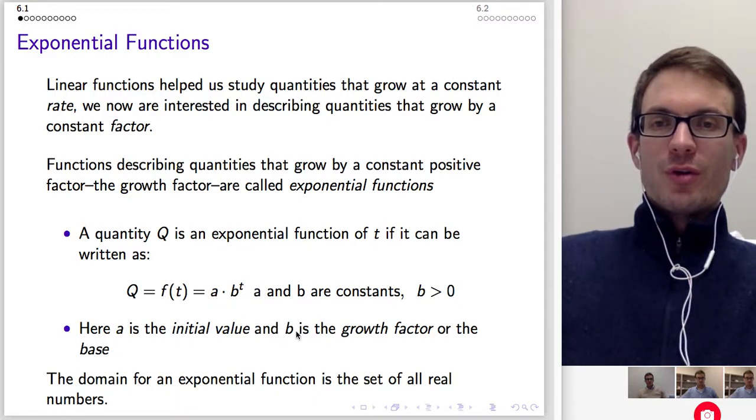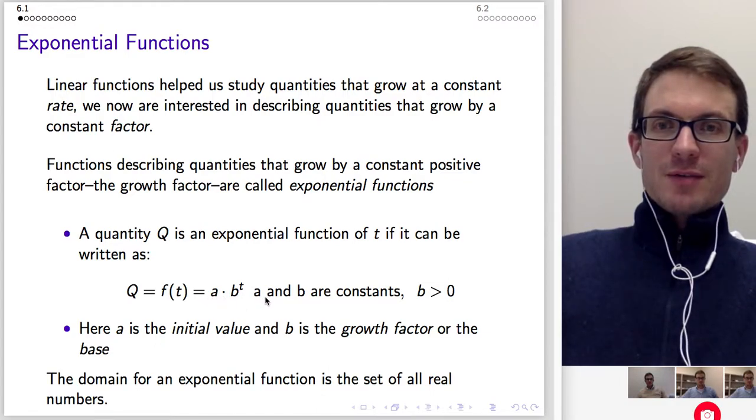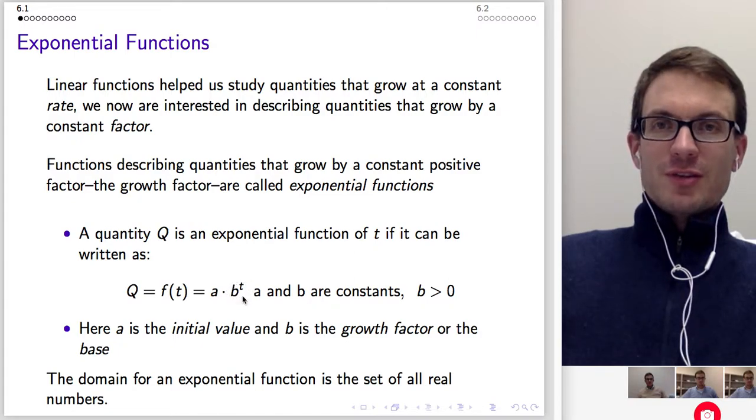That's the amount that we're multiplying a by. Suppose we're 2 periods into the future, we'll have a times b to the second. So we have a times b times b, right? Because remember, the algebraic expansion of b to the t is just b times b times b, b times itself t times.